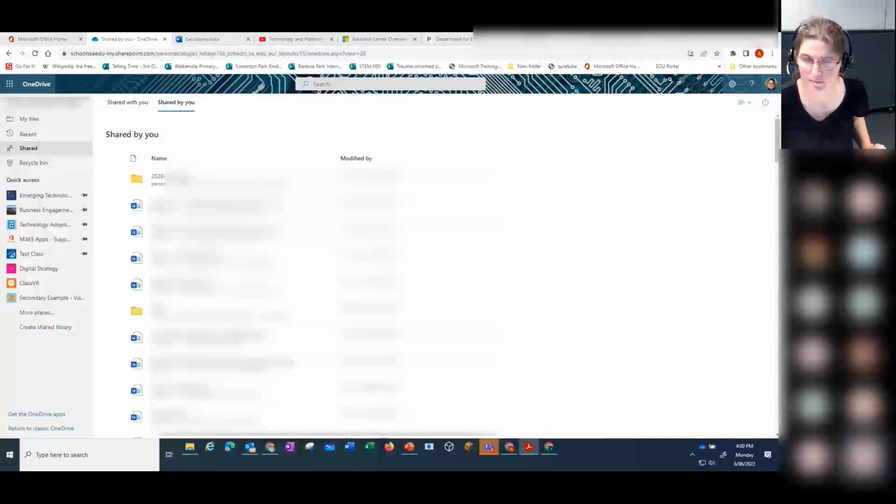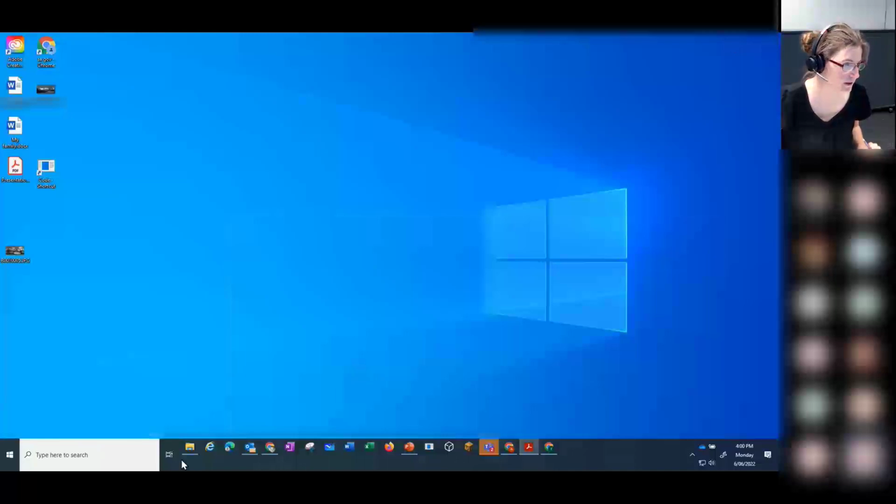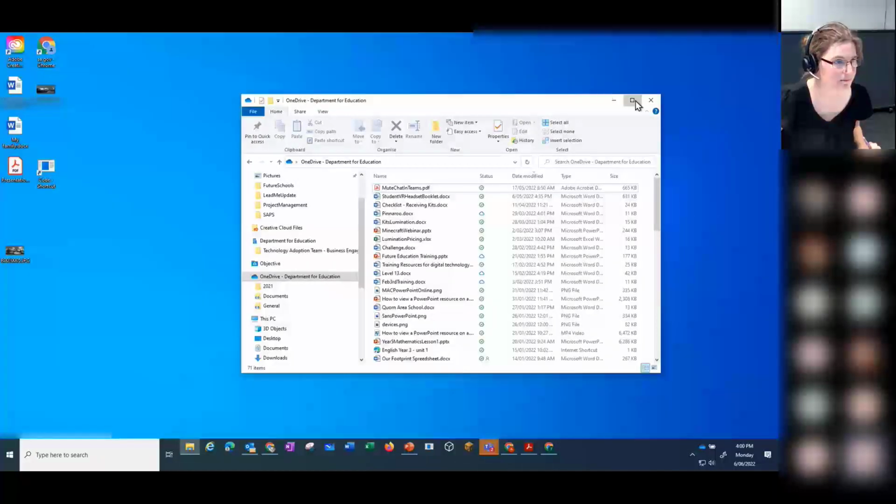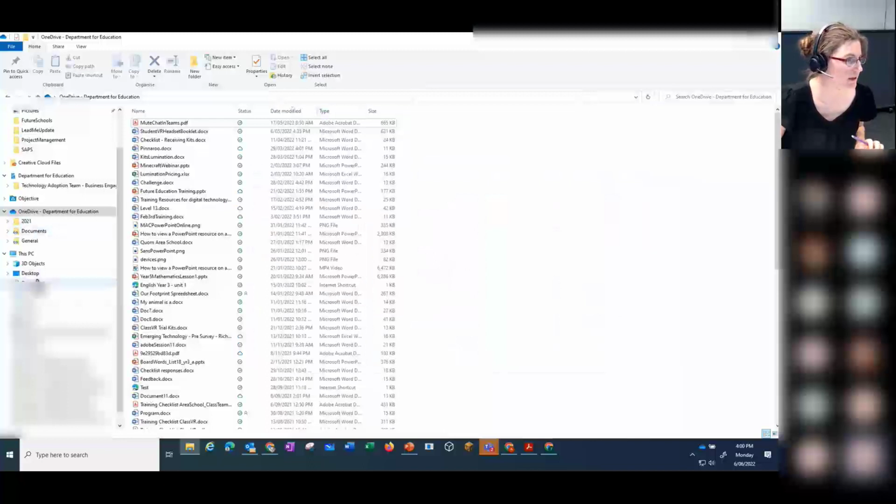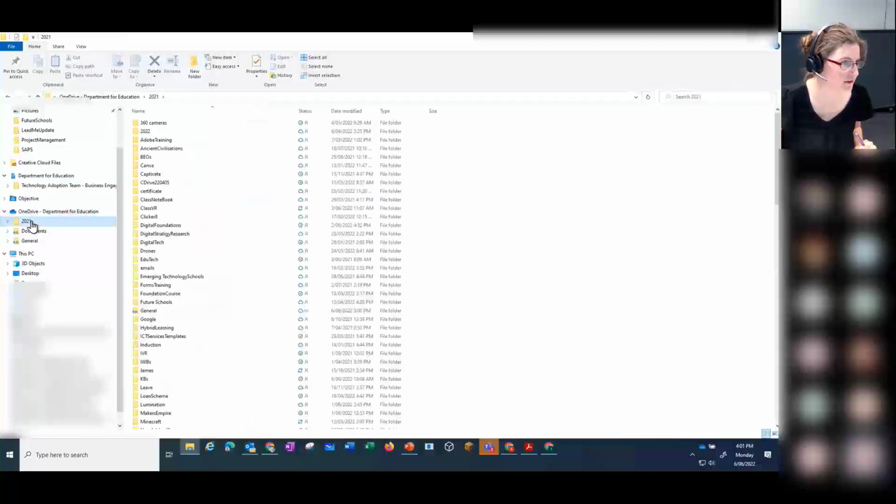Okay. So I might just now go through some of the icons that are on your OneDrive if you have synced it to your computer. So let's just go in here. So I've got my OneDrive synced here. You'll notice as well I've got Department for Education pop up here. That's because I've got my teams synced as well, but we're just looking at OneDrive. So if you have synced your OneDrive, now go into here. Next to each of the folders, you'll have some different icons.